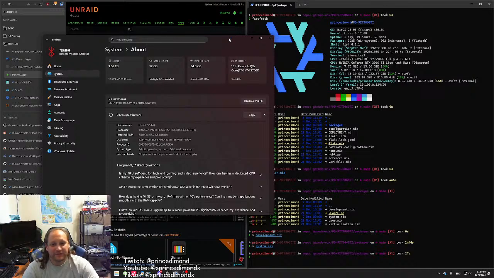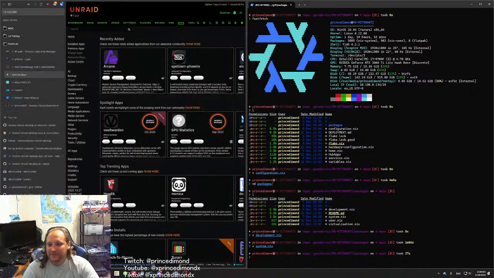I've got my T410 with the dual Xeons out there, but that's only got 16 gigs of RAM. But let's see here. Do they have MeshCentral? How do I search in here?